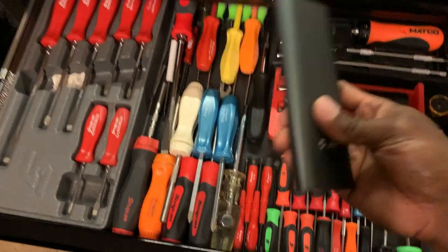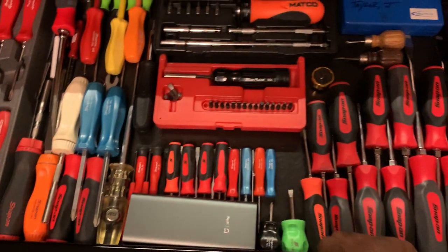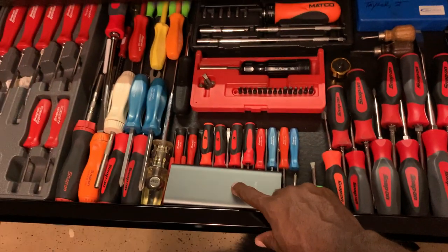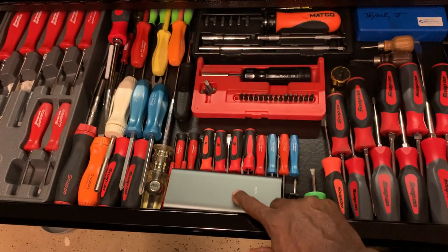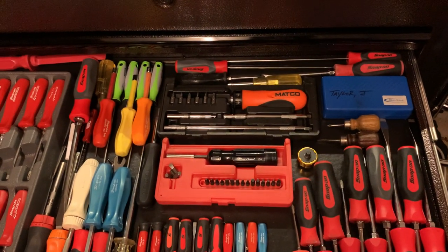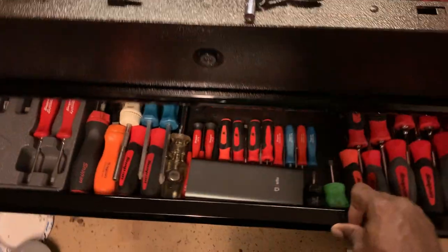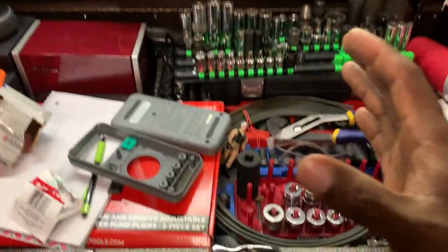Pretty nice, but I'm still trying to play that out, kind of get a feel for it before I do any type of review on it. That's going to be primarily for rebuilding ratchets and things of that nature. But yeah, beyond that, that's it, I think. Like I said, I am going to the Snap-on dealer tomorrow. I have to pick up a few more things.